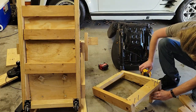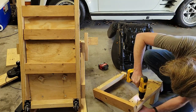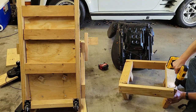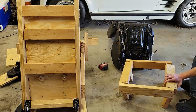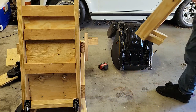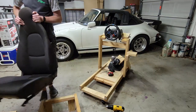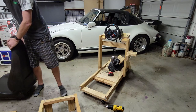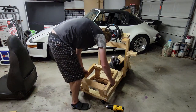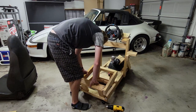Now that those are cut, it's time to secure them back to the seat frame. With the legs secured back to the seat frame, you can see how it will look before I secure it to the rig. My clothes have changed for the third or fourth time now because I took a break to get a round of disc golf in, but now I can finally mount the seat frame to the rig and then get the seat on the frame, and I'll be ready to race.